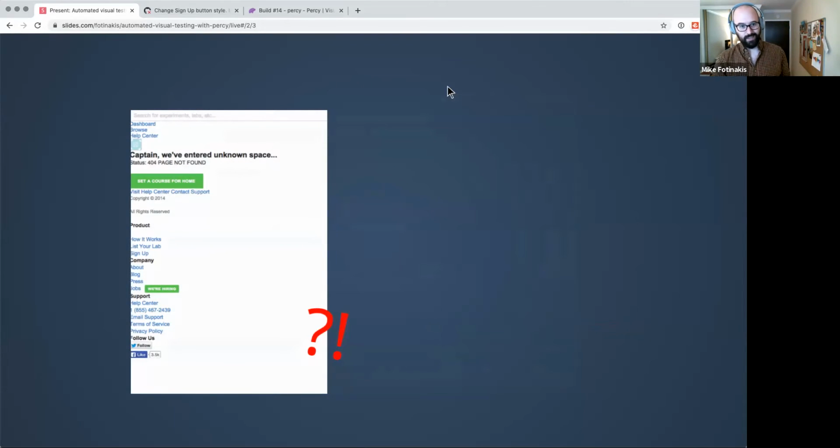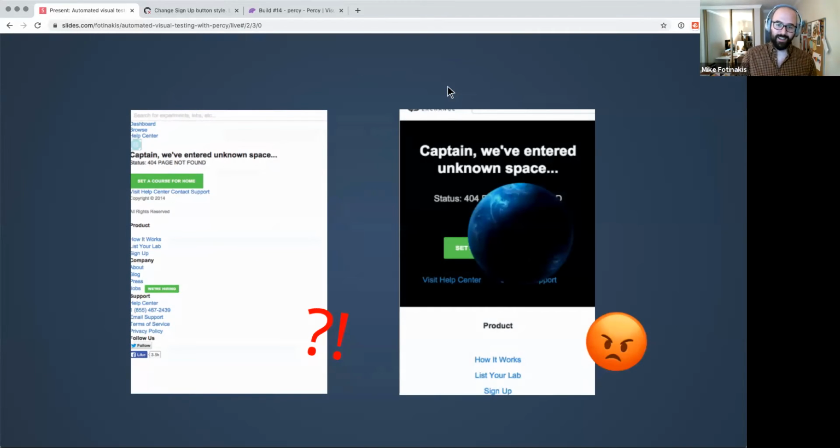So how am I supposed to test this? This was a real application I used to work on. The 404 page looked like this one day. And it was because we had moved a CSS file, but of course, no one looked at the 404 page in order to test it. And so everything was just kind of no style sheets and missing. So then we fixed it, and we launched a fix for it, and the fix looked like this. And of course, we had missed QAing it on mobile, and we hadn't realized we had some weird z-index bug.